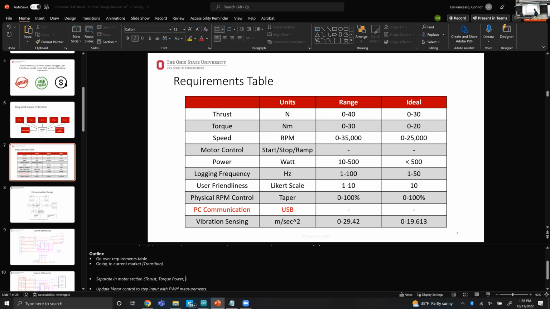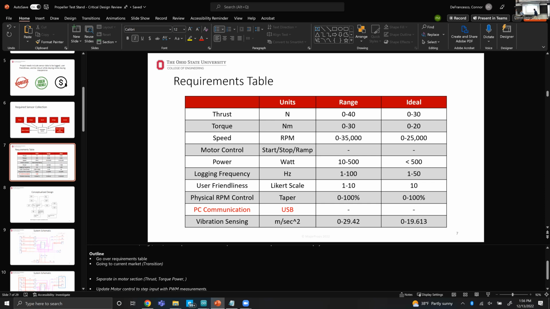So logging frequency, which you use to pick your microprocessor MCU based on that, it's fast enough that it can log. It is one of my questions: are you still good with 50 as ideal, 50 hertz? Yeah. Make sure the resolution of all the sensors you're choosing matches that. And then user friendliness, all the things that I just talked about are user friendliness.